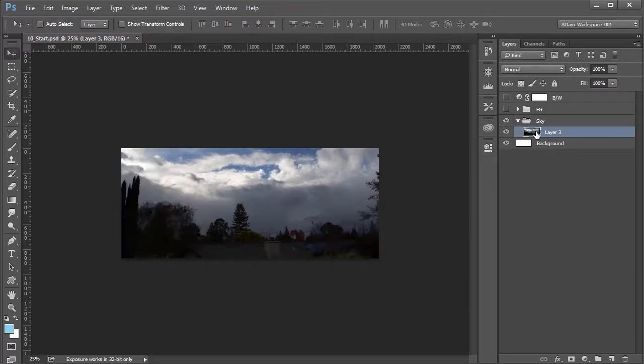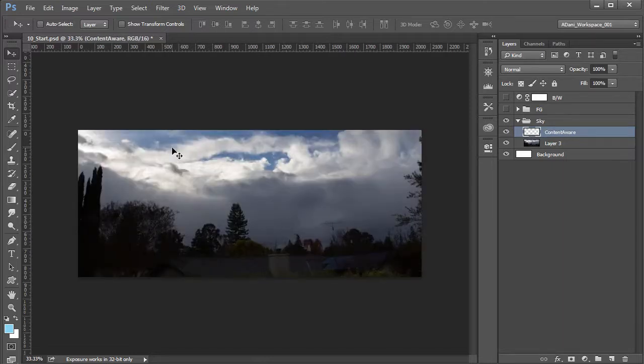Let me turn the foreground off, make a new layer on top, and now let's start working on cleaning up the sky. Now there are a few ways we can go about doing this. First, let's give Content Aware a shot. So on that layer, selecting the Content Aware tool and in the options set to sample all layers, for now it's just a single sky layer, let's paint over the right tree branches.